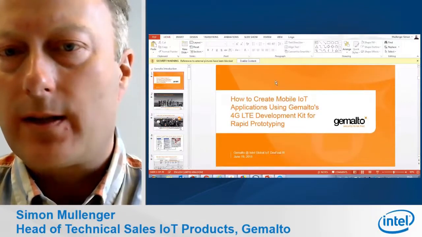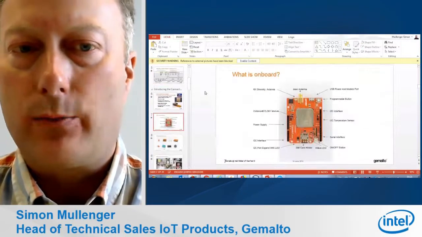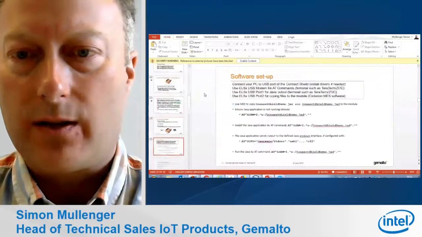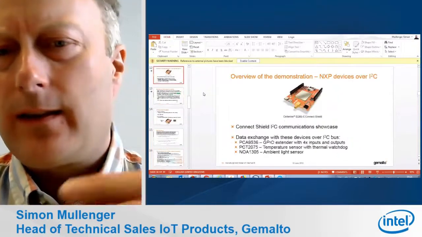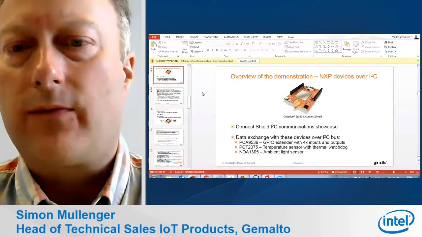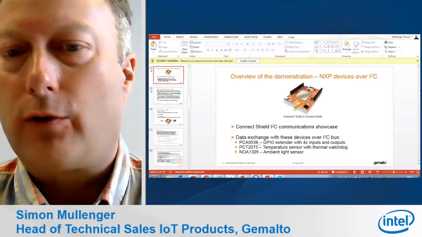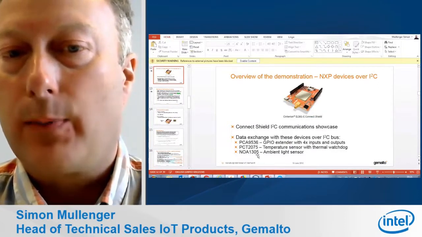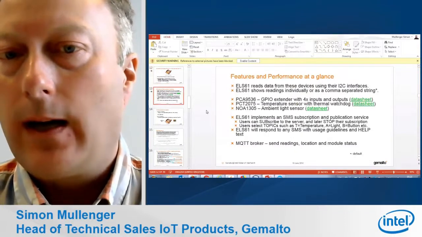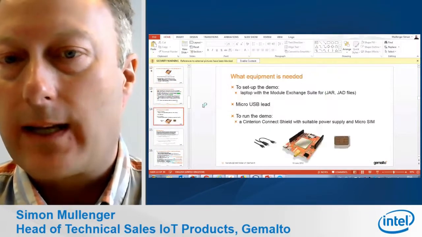If you bear with me, this is a similar slide set to the one that Manny started off with. And if you are interested in this information later on, then you can see a bit more information about the shield and the components that are on there that we're talking to, with data sheets for them and things like that.